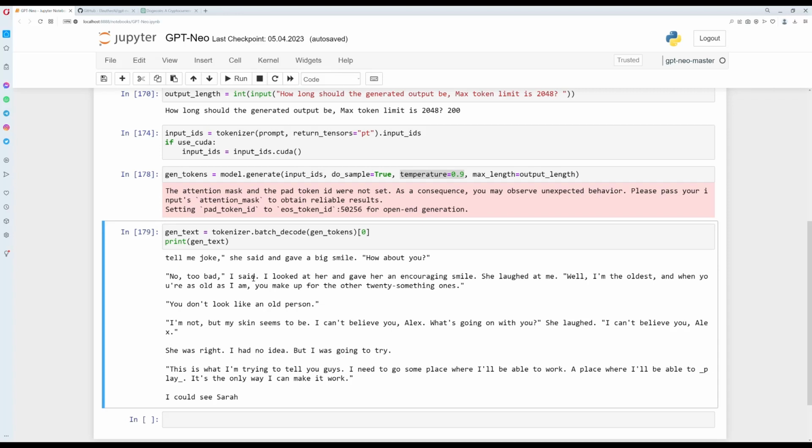And then you can use GPT Neo. I think it's not that bad. It is probably trained on older data, so it might not be as up to date as ChatGPT. But if you are concerned about your privacy, then I think it's a good alternative.